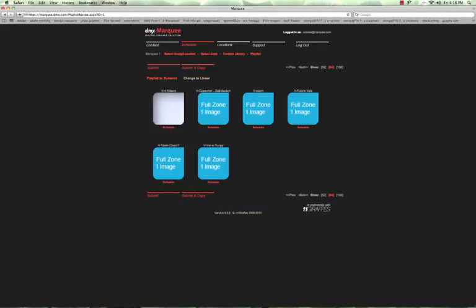And right now it tells us our playlist is dynamic. What that means is that when it starts playing, it'll just play in a random kind of order. There's a little bit of intelligence behind it. It doesn't play the same things back to back, but sort of plays in a random or shuffle order. And if we like that and we're happy with what we have, we can just click on this word submit, either at the top or the bottom. That will submit the content. It'll get processed internally and then go and sit and wait for your player to check in to get it.